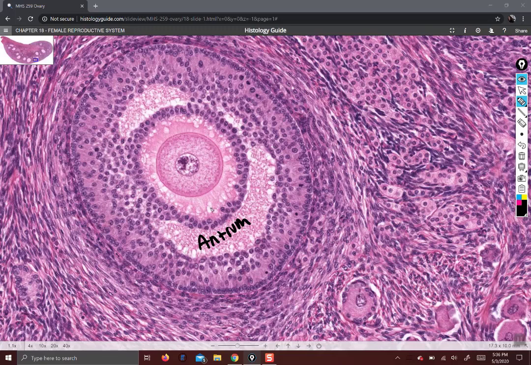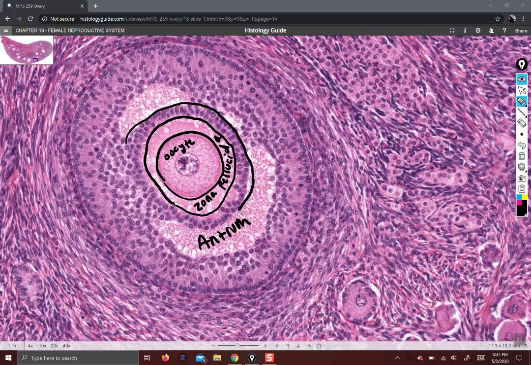This layer around the oocyte, so here we have the oocyte, and this layer of pink non-cellular stuff between the oocyte and those granulosa cells is called the zona pellucida. Which is a glycoprotein layer between the oocyte and these cells. So they're still granulosa cells, but because they're arranged around the oocyte itself instead of around the edge, we call this the corona radiata.